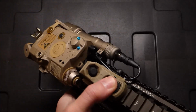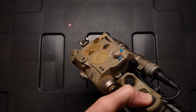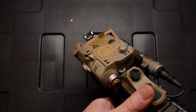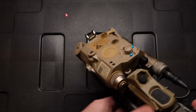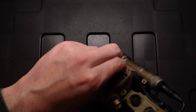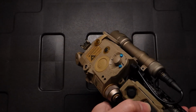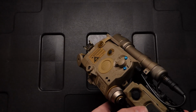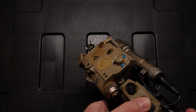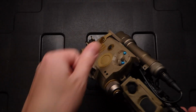This button controls the laser unit, so you can push it once and hold it for momentary. But if you want to toggle your laser on, you just double click it and it will stay lit. And if you wanted to mess around with the settings of your PEC 15, laser, it's both. And that function works for every setting of your PEC 15. That's off. It should just be Illuminator. Yep.